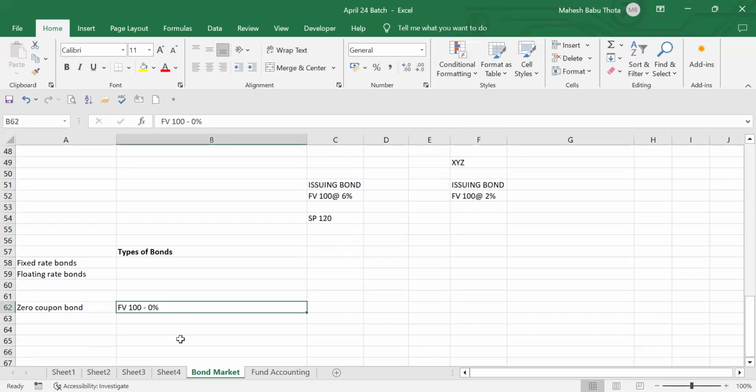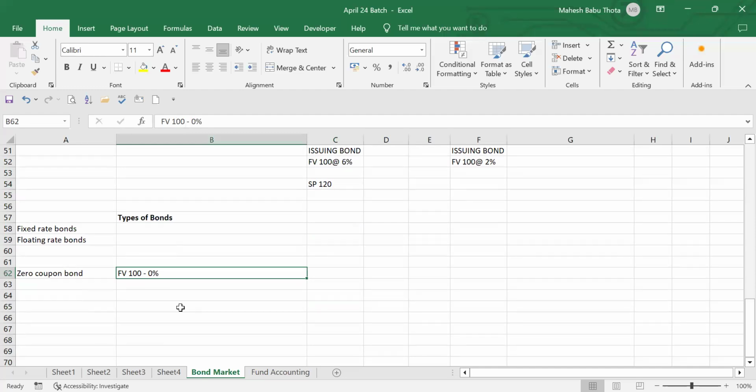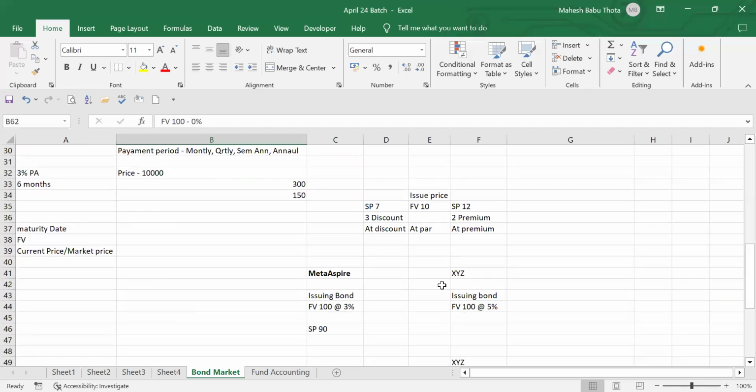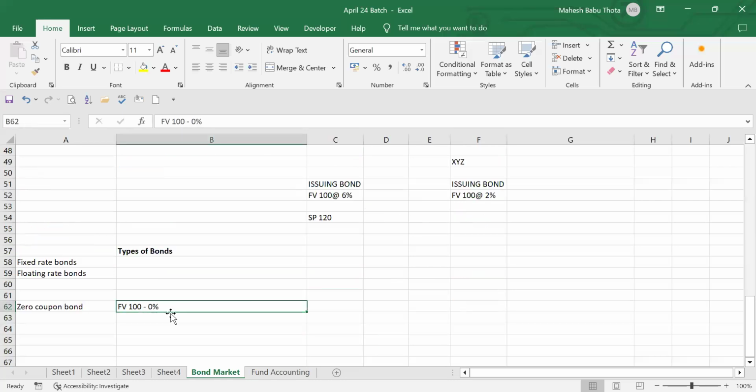Suppose they're not paying any interest, and on maturity they are paying 100 rupees. Now also we are giving 100 rupees. Will you accept it? No, the face value has decreased. On maturity, they are not going to pay more than 100 rupees. That we cannot change. But we have the possibilities of issuing at a discount or issuing at a premium. Issuing at a premium means we have to pay more than the bond value. Discount means we pay less than the bond value. Now tell me, will you pay less than the bond value or more? Less than the bond value only we have to pay, right?